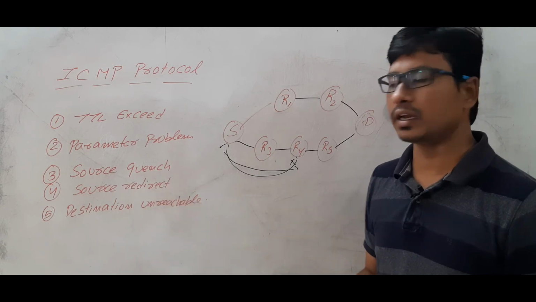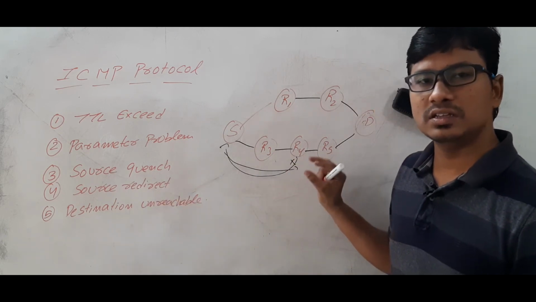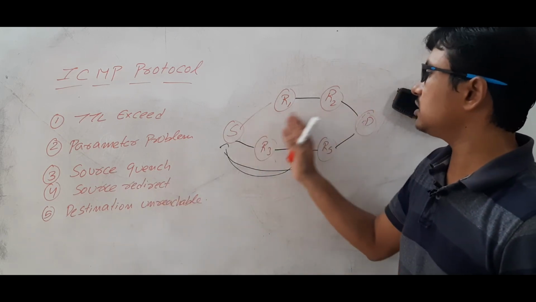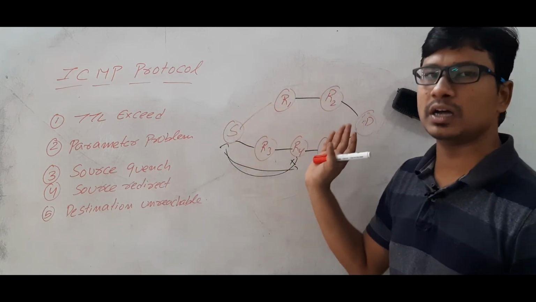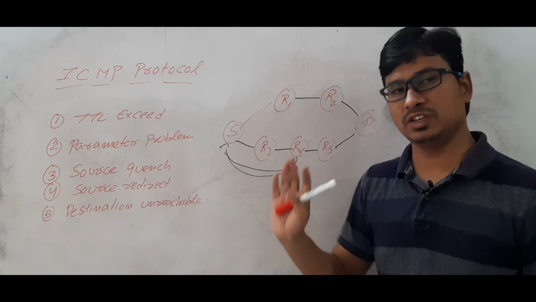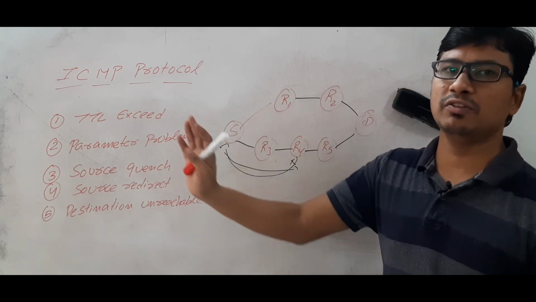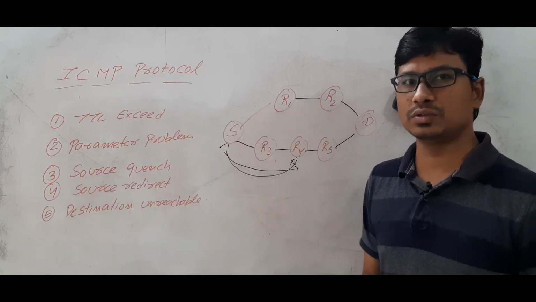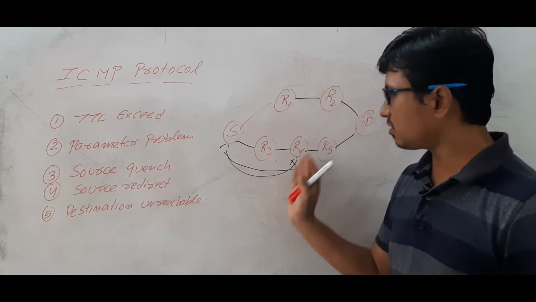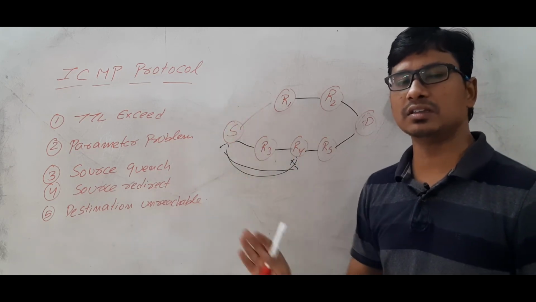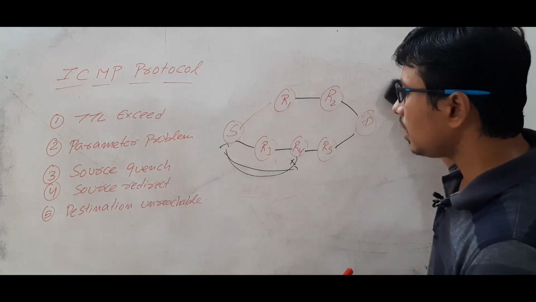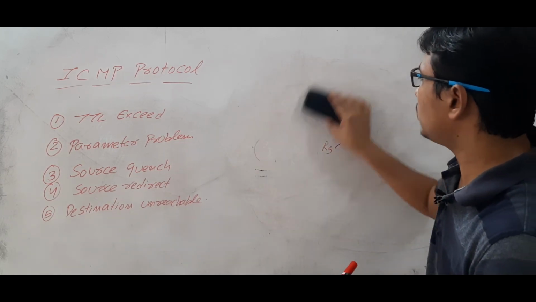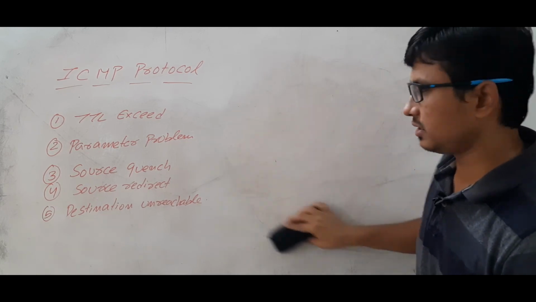So, source redirect. If the router knows that the destination, if the source has passed this information using this path, will take fewer hops, it will provide feedback to the source. Obviously it will send the packet, but it will even send the feedback that if you use this path, it will be better for you. Are you able to understand? So this is what source redirect is.